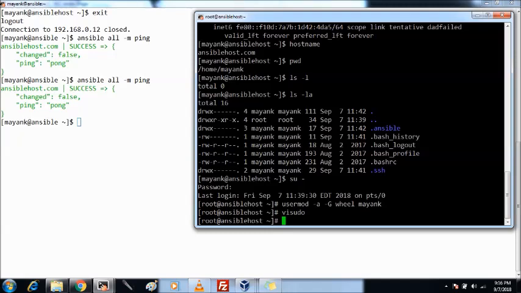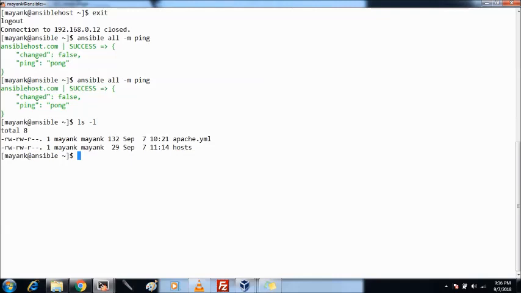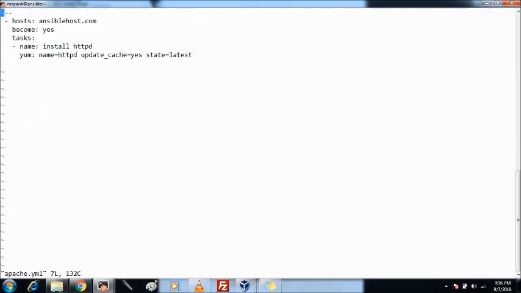So let's see what file we have created for the Apache web server. We have created apache.yml, right? Let's go and read this apache.yml. I have defined the hostname, and become is right, and everything looks good.